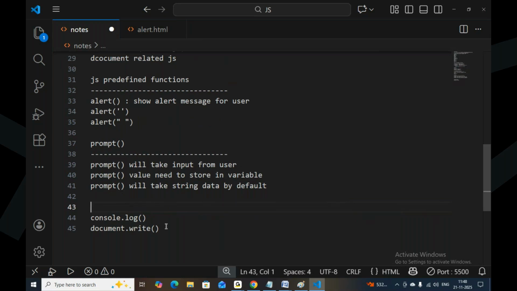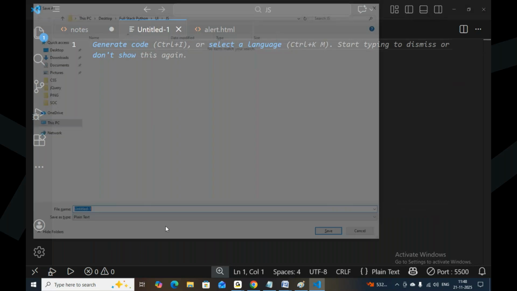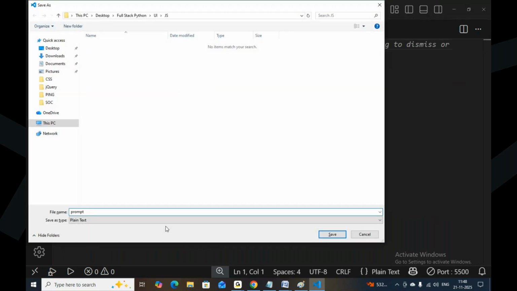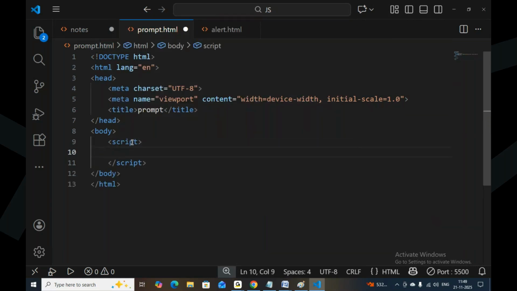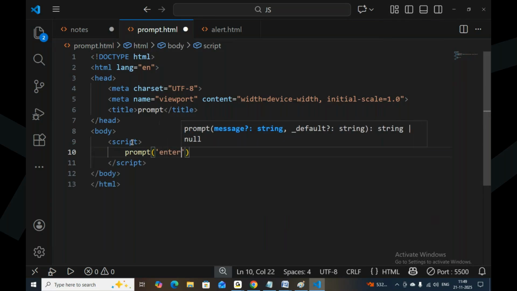Right, let me go. Prompt.html. Here, I have a script for this. Prompt, enter your name.